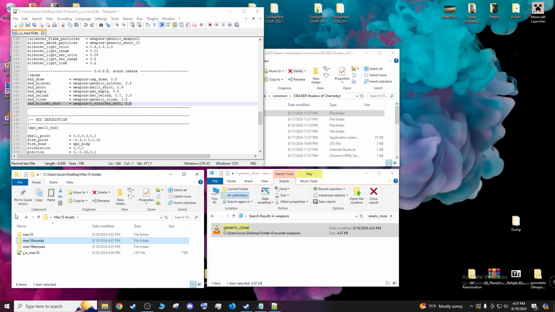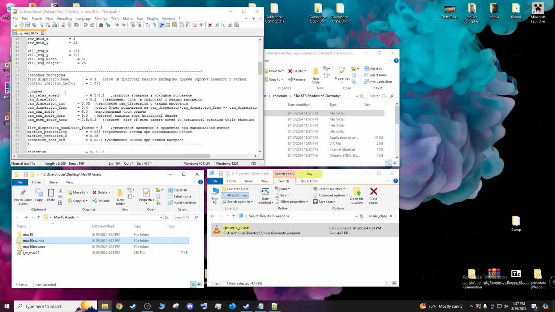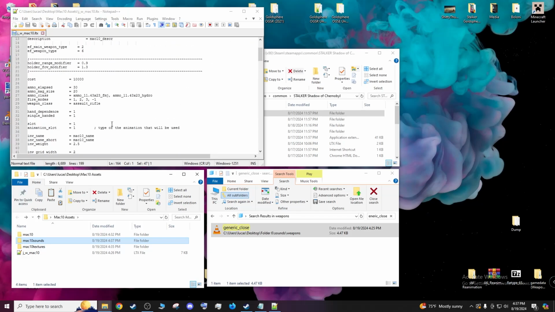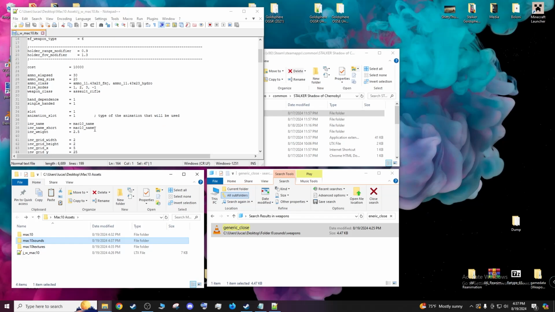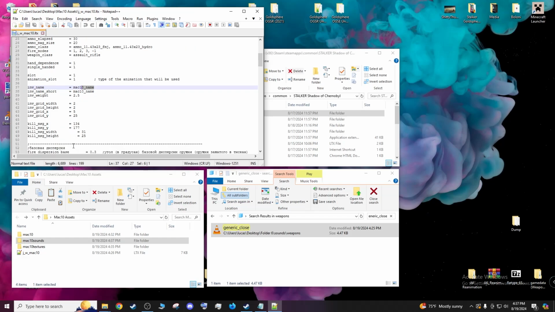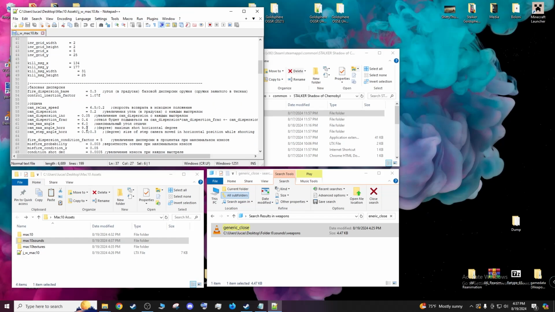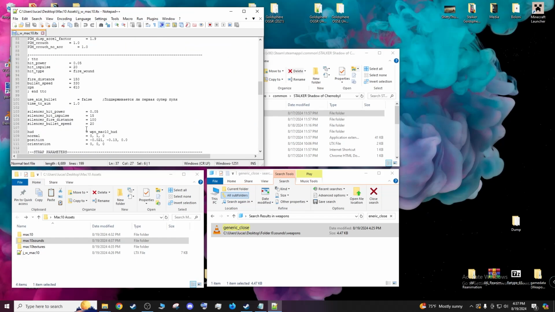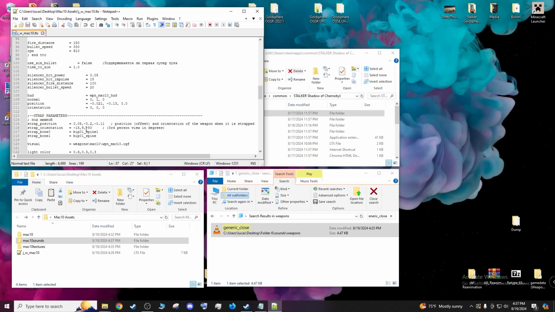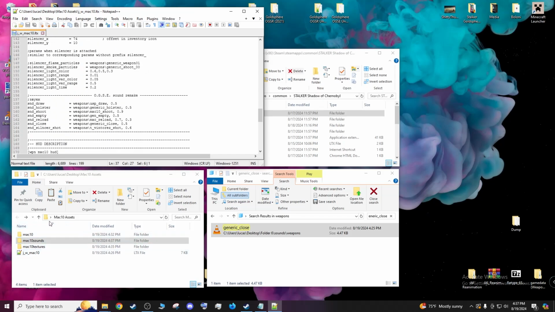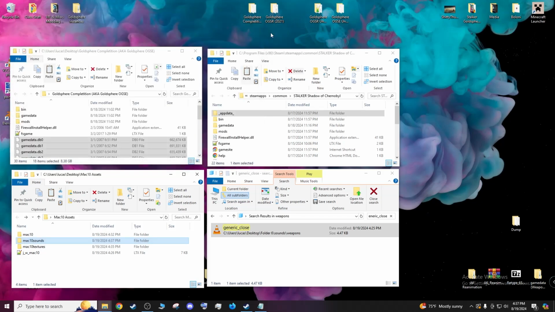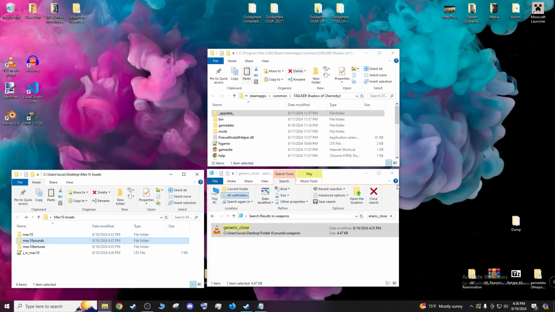Well, there are a few things that are hard to port over, such as inventory name, that's related to another file. Inventory grid, I don't think we have to worry about too much. Let's just try to port the weapon over in its most basic configuration with it appearing on screen, and we have a new weapon. So I think we have everything to implement it in its most rudimentary form. So let's start. Let's get rid of this for now. Close out of this, and let's close out of everything, and let's focus on Shadow of Chernobyl.